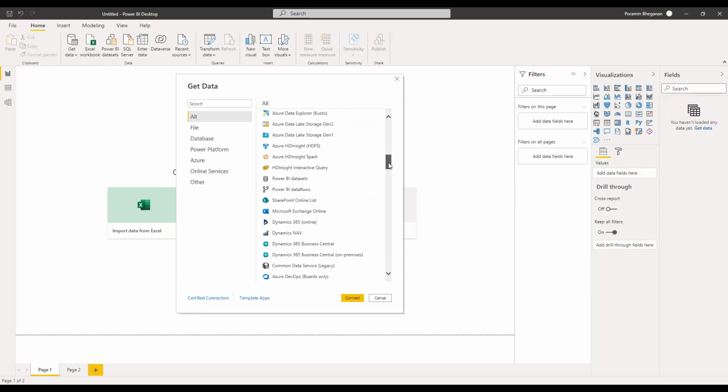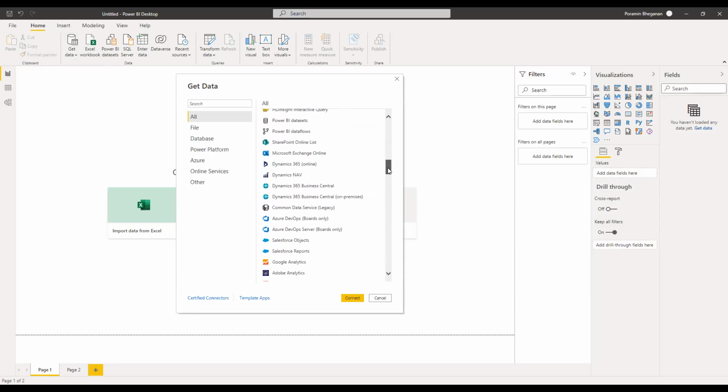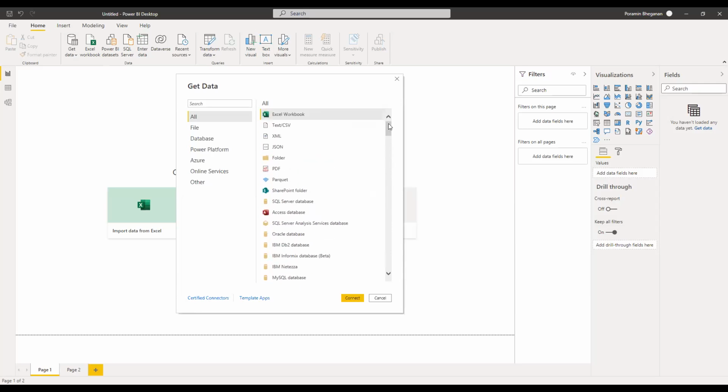But in our class I'll teach you a couple of the data sources that you can get from, for example, from Excel Workbook, from text/CSV, and I'll also show you the data from a website as well. Okay, here we go to Excel Workbook, and then you click Connect.